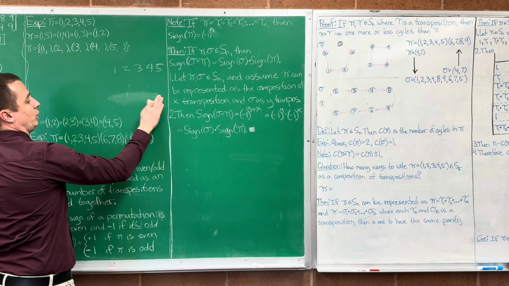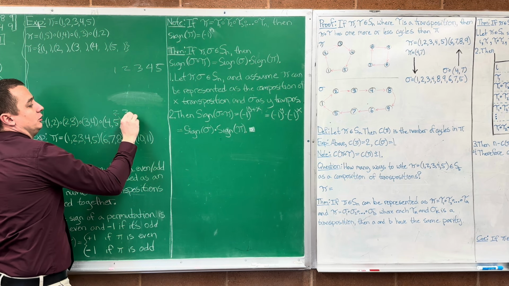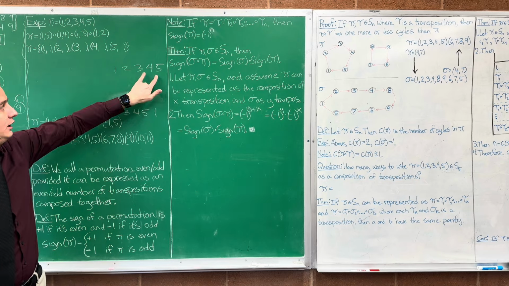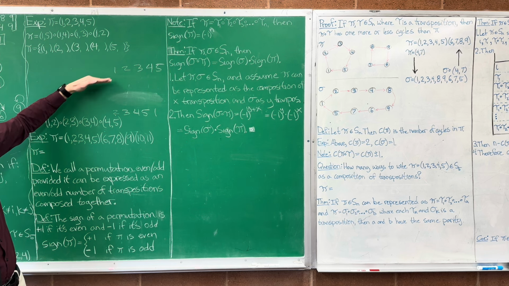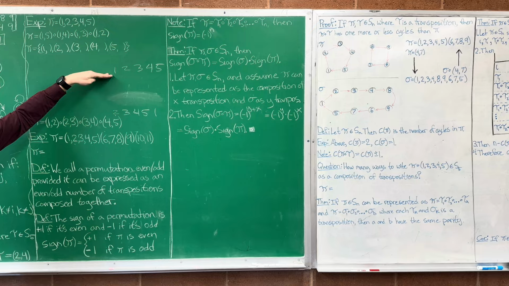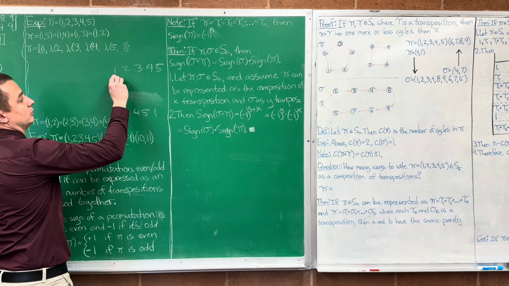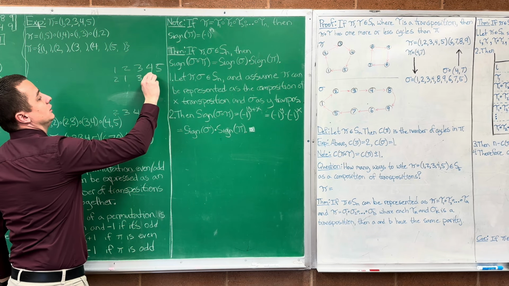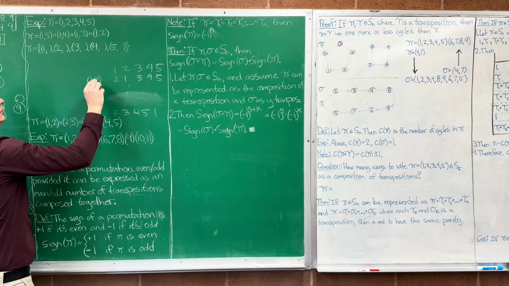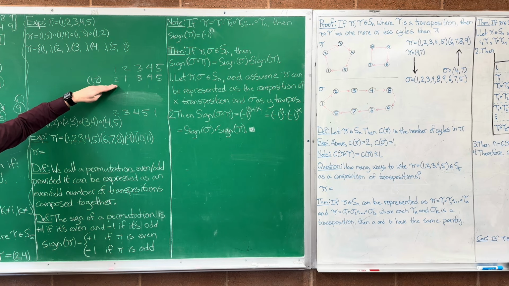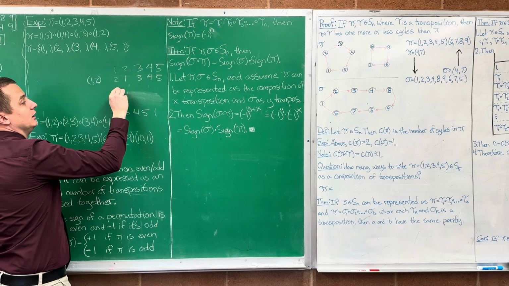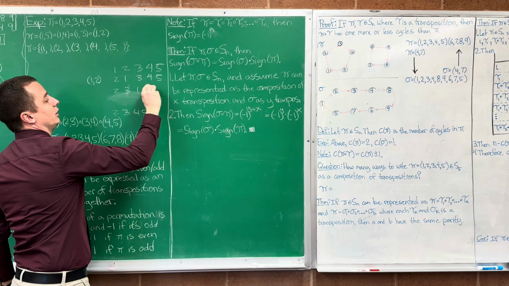Let's move this down a little bit so we have some space. 2, 3, 4, 5, 1. Let's actually go through this exercise. So here's your order, and you're going to tell me what to swap with what, and we're going to step by step get it until it's this. So what should I swap first? 1 and 2. So I can swap 1 and 2. So now we got 2, 1, 3, 4, 5. What did we do? We did a swap of 1 and 2. Now what should I swap? 3 and 1. So if I swap 3 and 1, what am I going to get? I'm going to get 2, 3, 1, 4, 5.